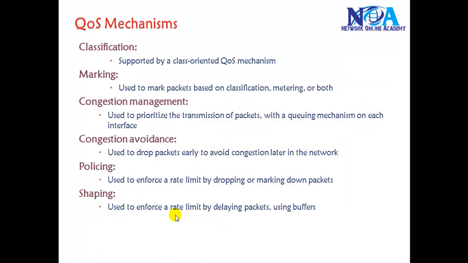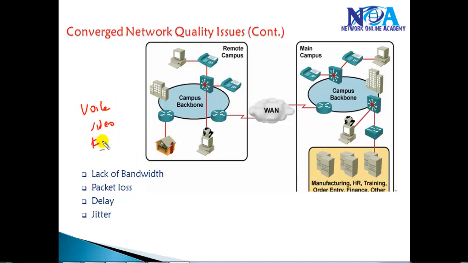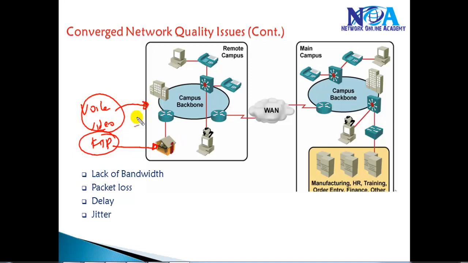In this video we'll talk about some of the QoS mechanisms which can be used to overcome network issues. When you are working in a converged network you have some voice traffic as well as video traffic and maybe some FTP traffic. There is a possibility that your FTP traffic may utilize almost all the available bandwidth, and your voice traffic may get delayed or dropped — and that's something we don't want.